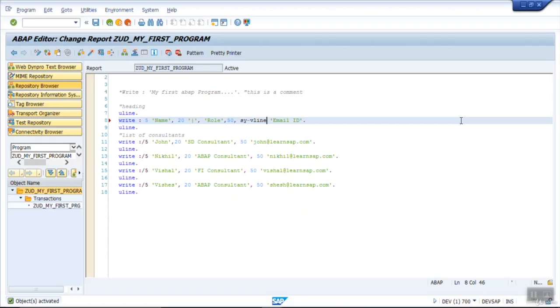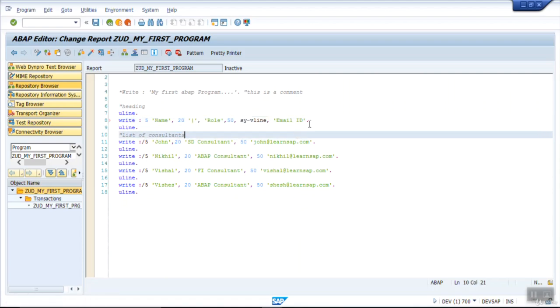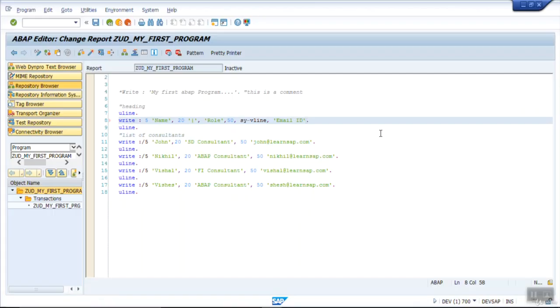So as of now, just understand that for printing a vertical line, either we can add a pipe icon or we can use SY-VLINE. And let's say after printing this, at position 80, I want to give one more closing vertical line. Save and activate.